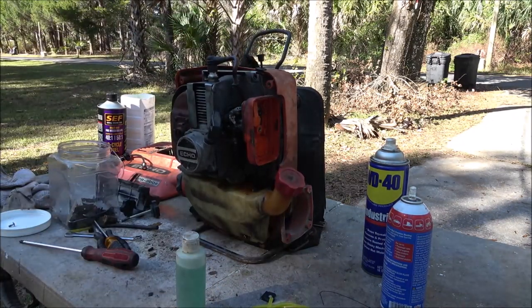The carburetor's good. It's all clear out. All the passages are cleared out and everything. So I think I am going to order a bunch of them. That's a Walbro carburetor. I'm going to order a bunch of those and have them on hand.